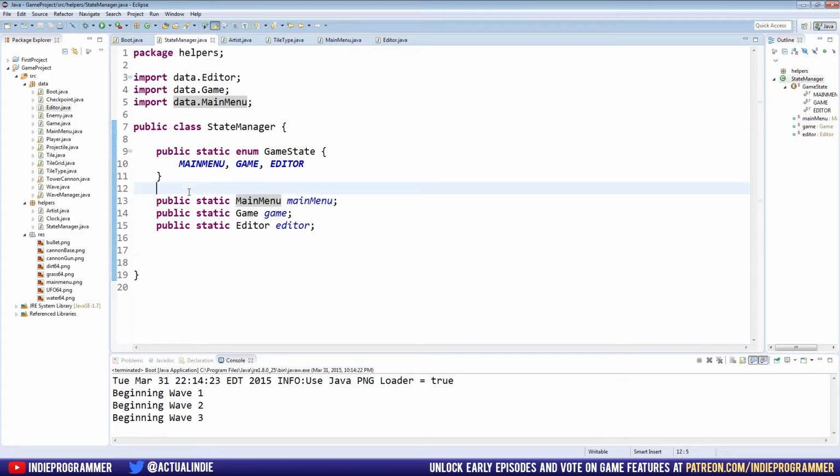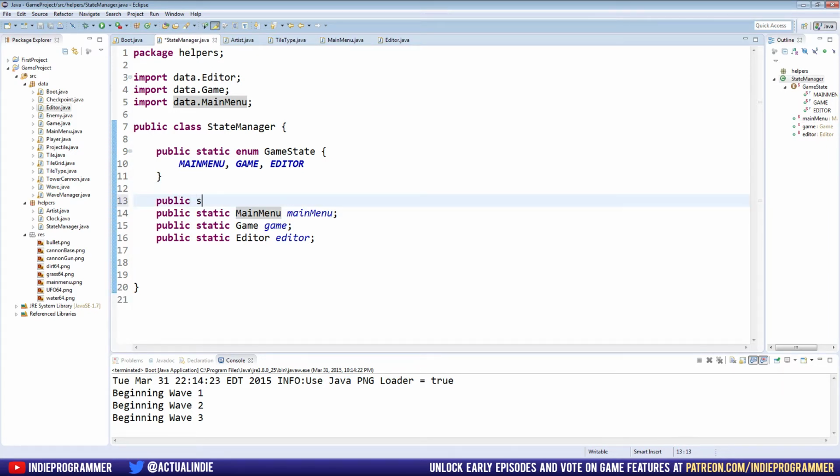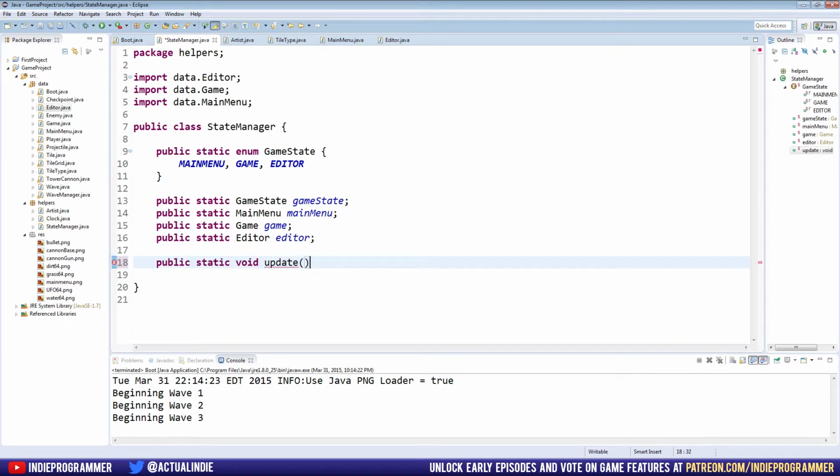We need one more, the most important one. Public static game state. There we go. And now we're going to make our update method. Public static void update. And our update is pretty much just going to be a switch statement. So switch for our game state.